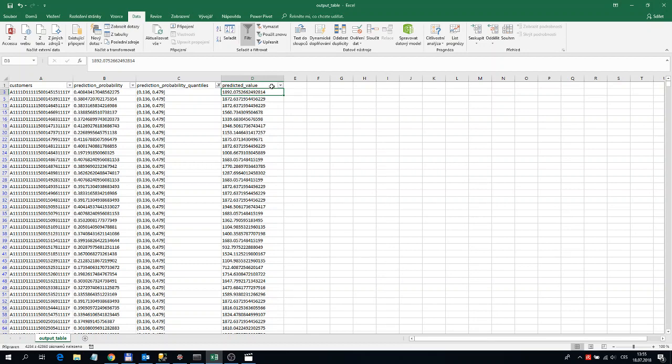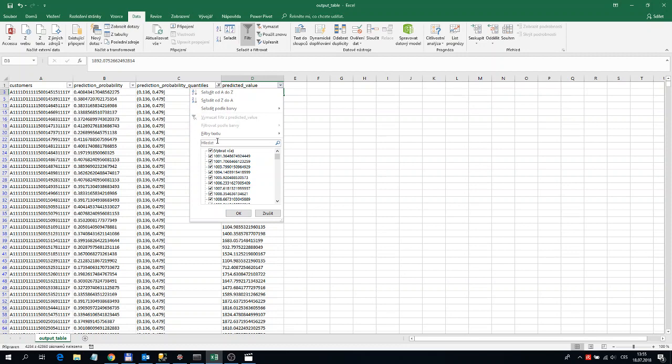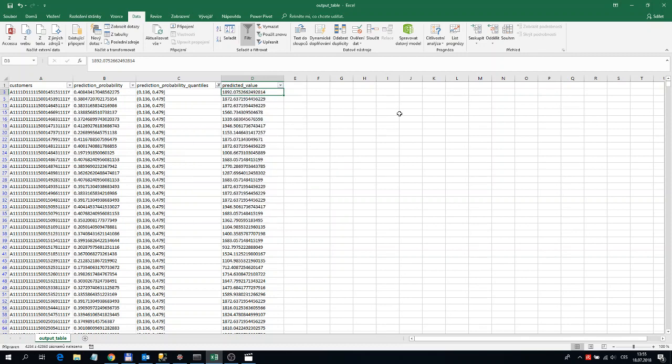But you can also set some limits, up to some certain threshold you choose, so you can play with these numbers and use various portions of these customers based on the probability and predicted value, so you can make your own categories basically.